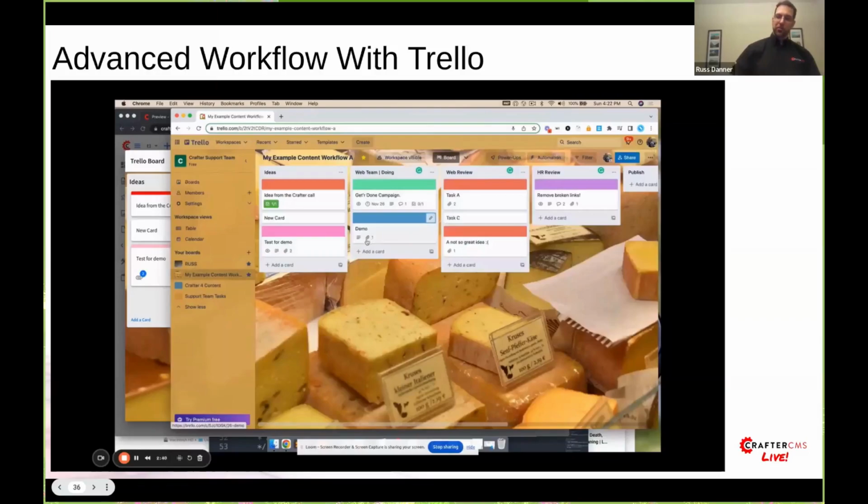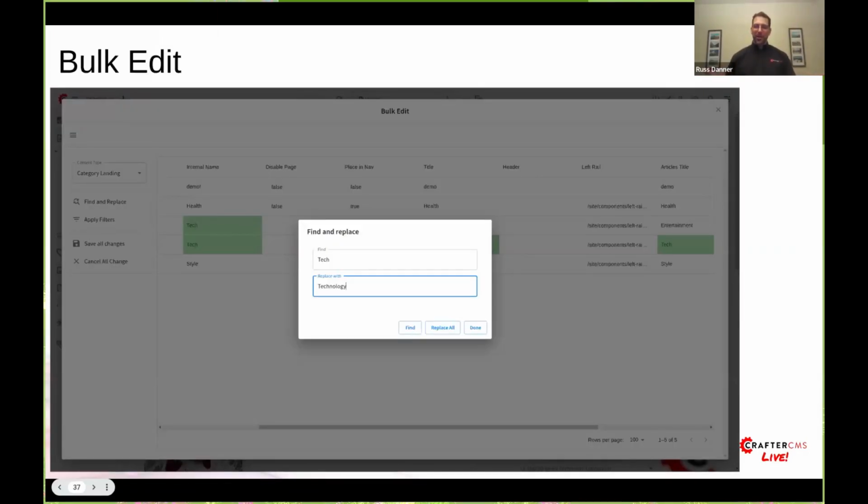Really powerful stuff. Another cool example is bulk edit. So here you can see this is like a spreadsheet style experience for editing content. And sometimes you've got a single word that you need to change across a lot of different content, or you've got a number of the same content items of the same type that you want to edit all at once. And in this case, that kind of user interface is invaluable.